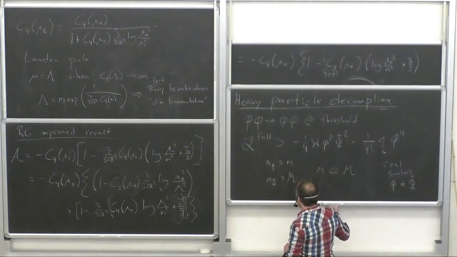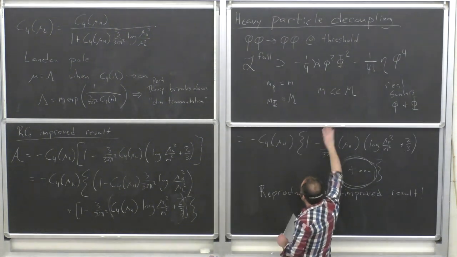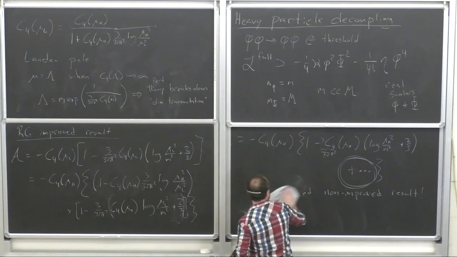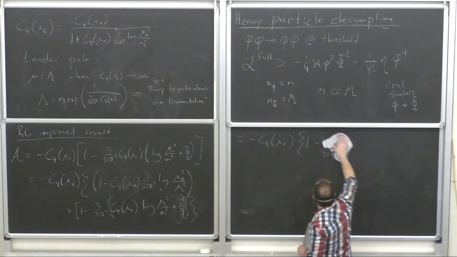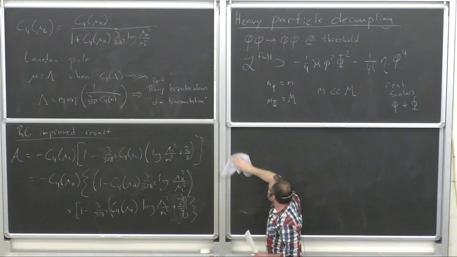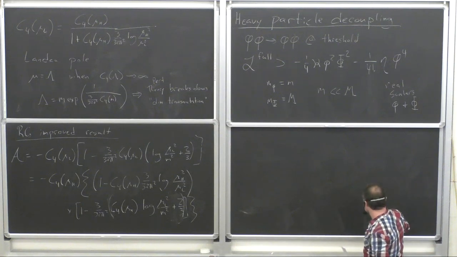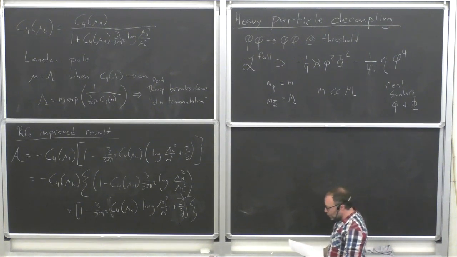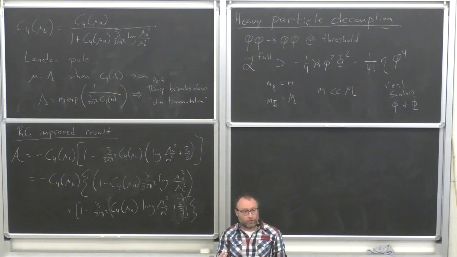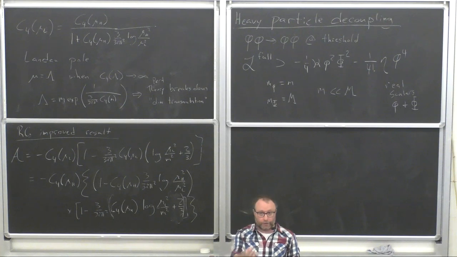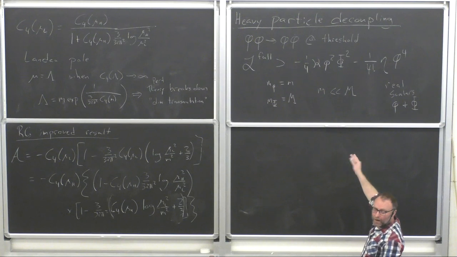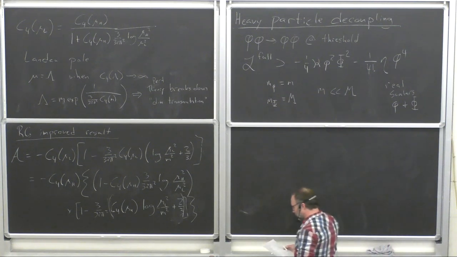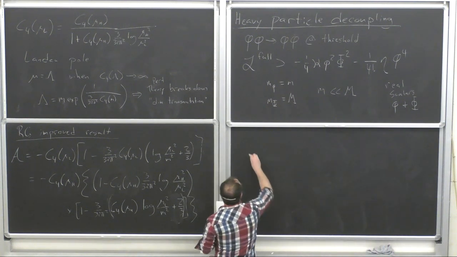So here's our model, and now we can do a one loop calculation. Part of why I chose these couplings is because tree level is trivial. In particular, the big phi particle doesn't contribute to the tree level amplitude of little phi going to little phi. So I only get the quartic coupling, which I won't write, we just used it in the last example. So let's look at one loop.